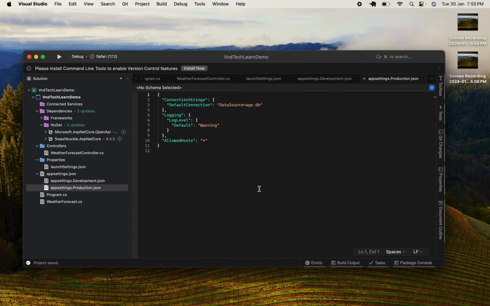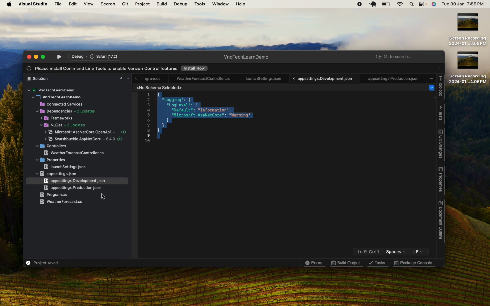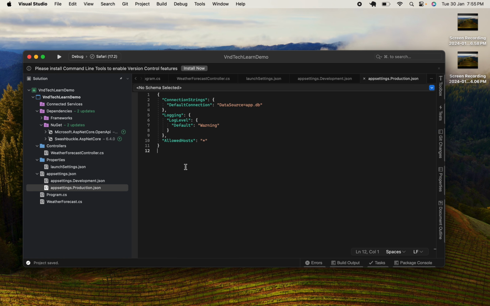Let us create this file, and we have the file in place. For simplicity, let us just copy the content we have in the development environment and keep our production appsettings file the same. Now we have two environments: development and production appsettings.